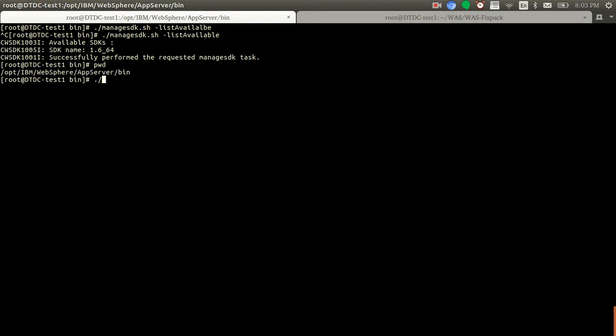So manageprofiles.sh, create, profile name pref1, and template path, the WebSphere server profile template, default. Okay, that's it, simple.